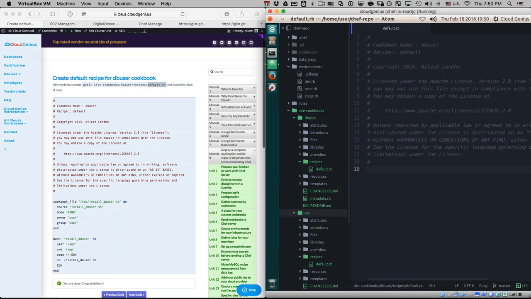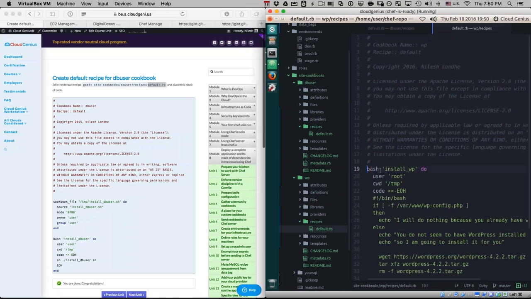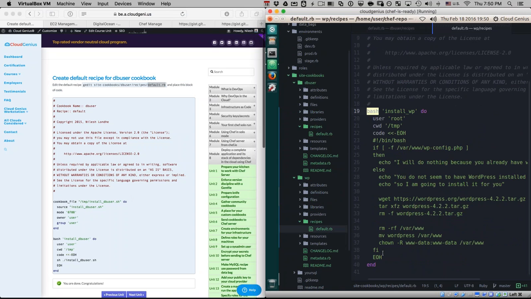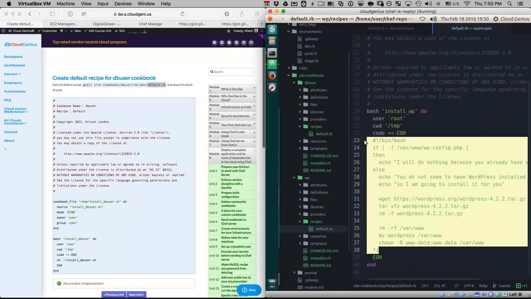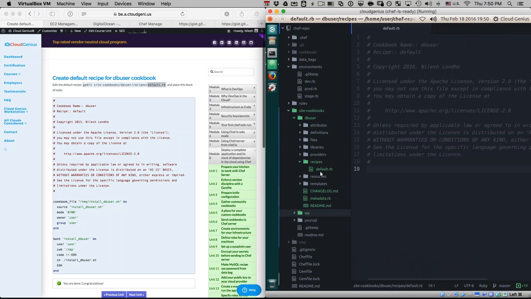For WordPress, what we did is put everything right in the recipe itself. You saw it, bash script inline, and all that is right in the body of the Ruby file itself. This is the RB file, default.rb. It's a Ruby file for WordPress cookbook. Whereas in this example of DB user, we are not following the exact method. We are going to do a slightly different method of passing a separate file. The file itself needs to be created. And guess what? The files will belong to the files folder default location.